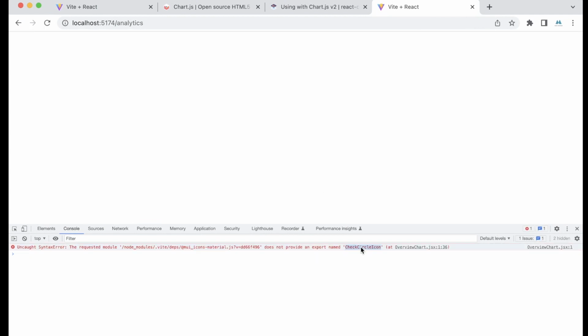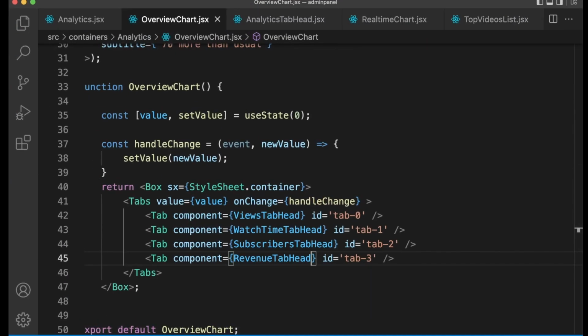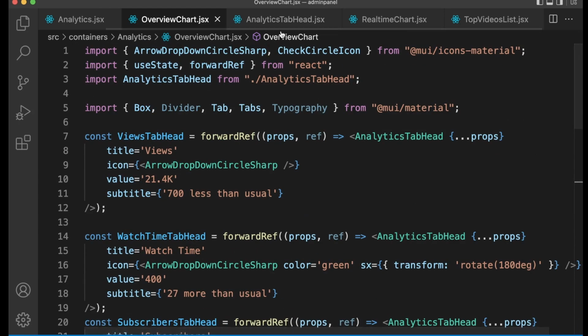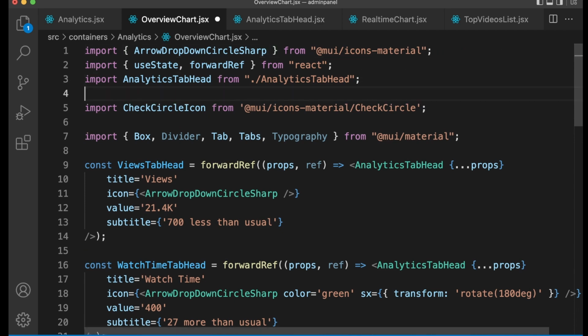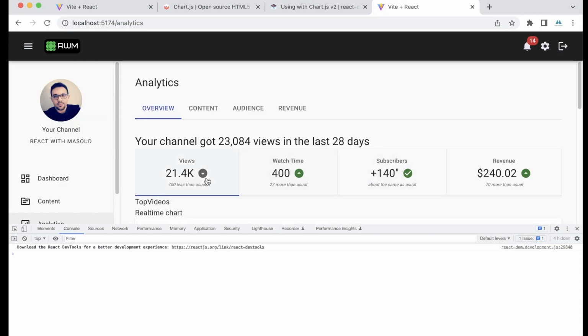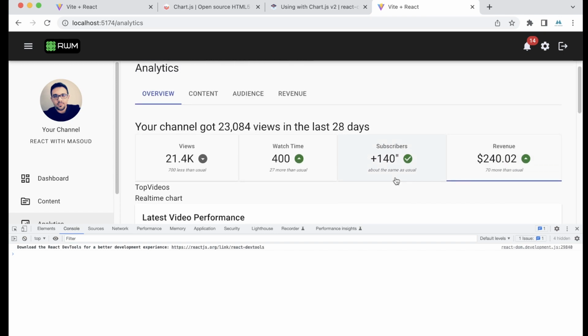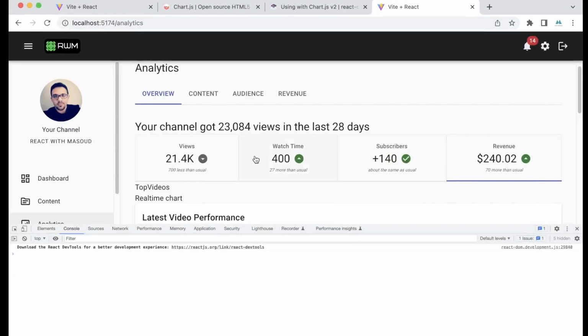Okay, we have a shoe with the icon. Let me copy and paste it in the code. Yeah, like this. Okay, cool. This section is the same as we wanted it to be, just we have a typing issue, but everything else is okay. Let me fix this one, and we can go ahead with our chart.